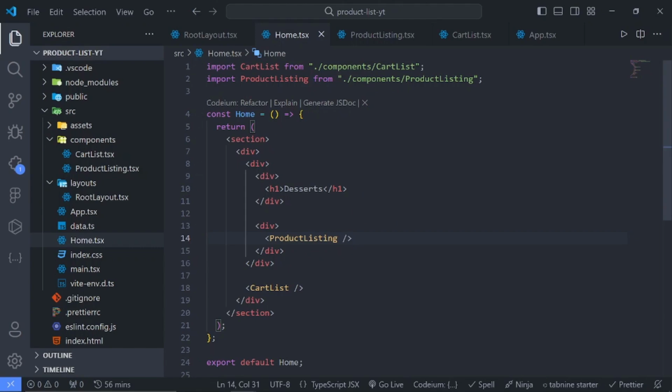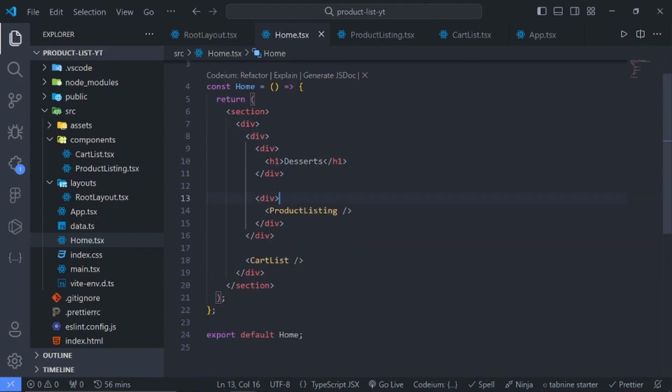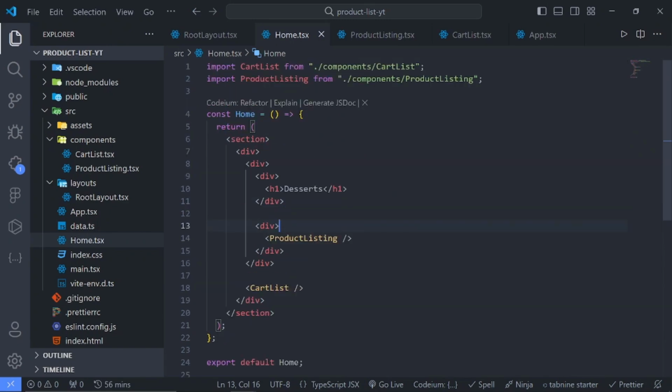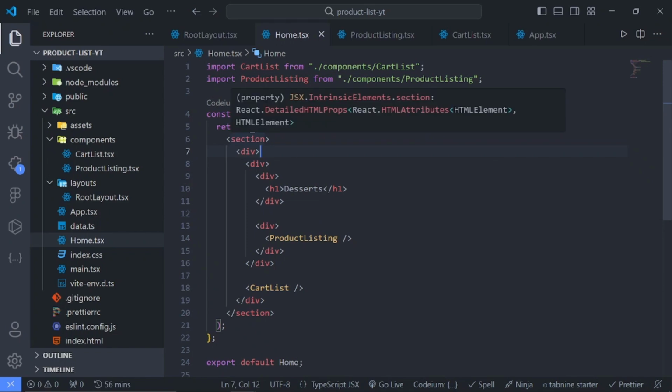All right, so moving on, I think I will be adding the Tailwind classes as I go. You can let me know in the comments which approach you like. Do you like me laying out the structure then styling it, or should I style it as I'm bringing in the actual HTML code? But just to make this video shorter, I will just add the Tailwind classes as I go.